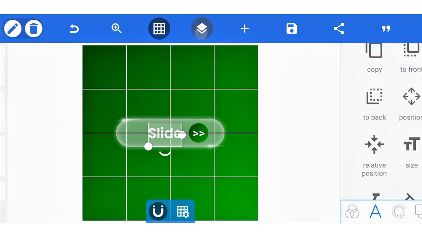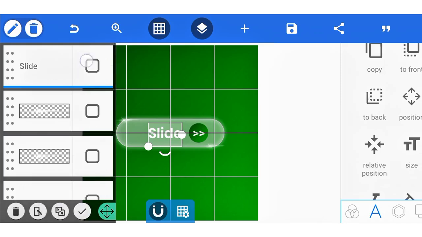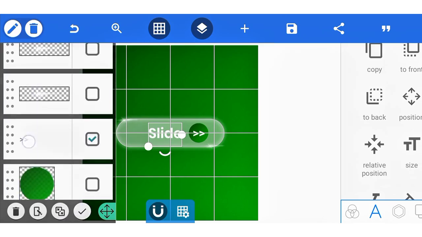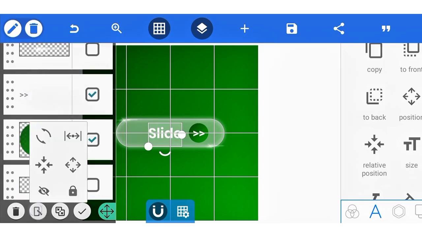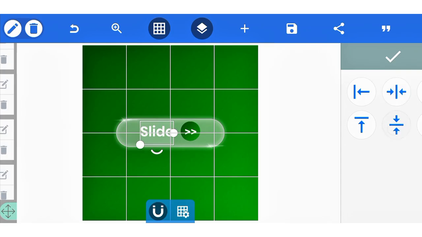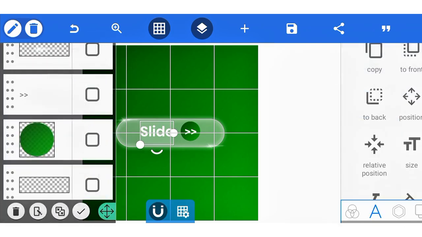So I'll come to the layers panel and select this light, and also select this one, and center them. Center it. Don't worry, we are going to move it again.